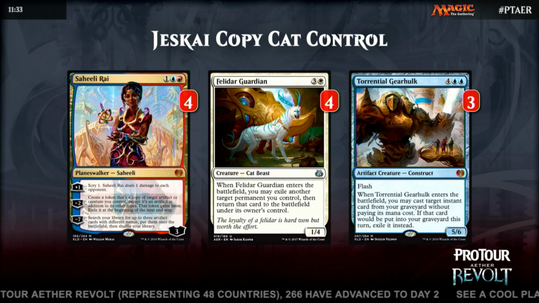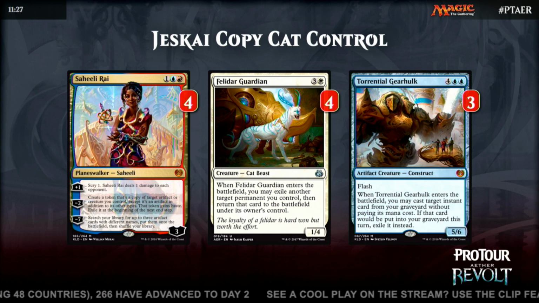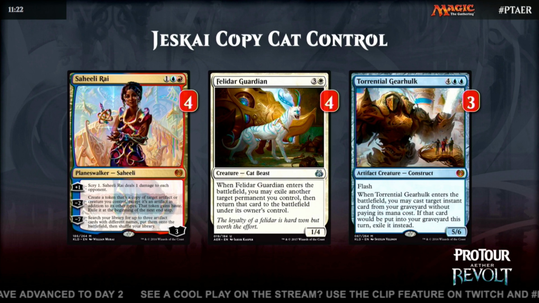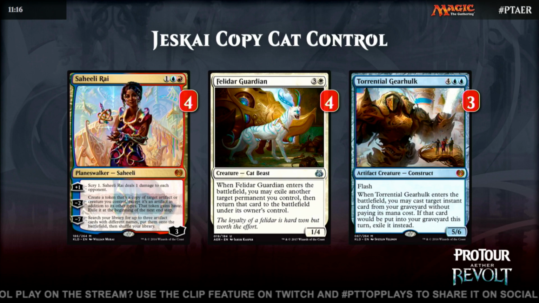Or the other common way is to be able to deal damage to the Saheeli Rai before she's able to blink off the battlefield and back on. So if it's a freshly played Saheeli Rai from the hand, she'll enter with 3 loyalty, and then her -2 ability is usually what starts off the combo. She'll be left in a window with 1 loyalty for a little while while you can respond.